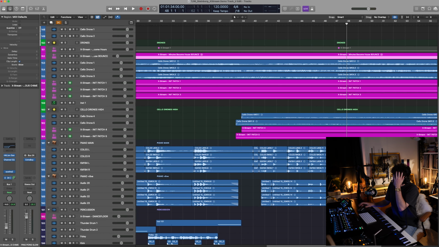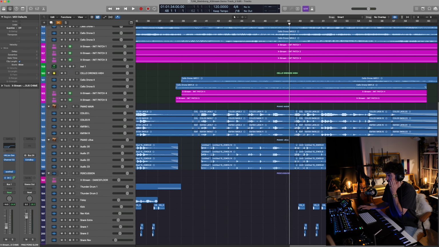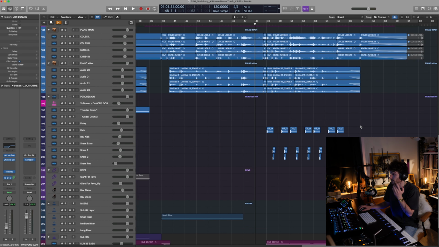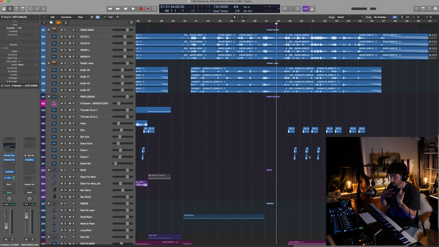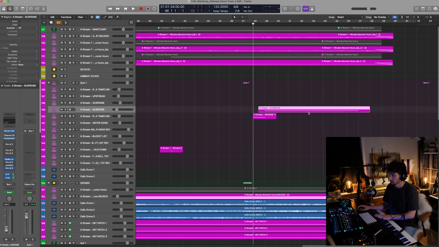And then we go back into a bit of rhythm for this sort of like closing out section. But the percussion is actually a lot more simple in this section. It's literally just kick and snare. That's because the thing that's giving the percussion its movement is this right here, another instance of that suspense patch.